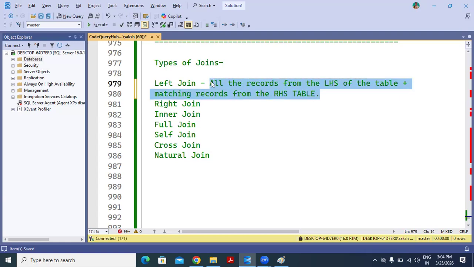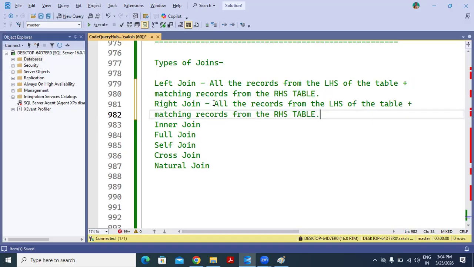Similarly, in right join, we have to take all the records from the right hand side table and the matching records from the left hand side table.